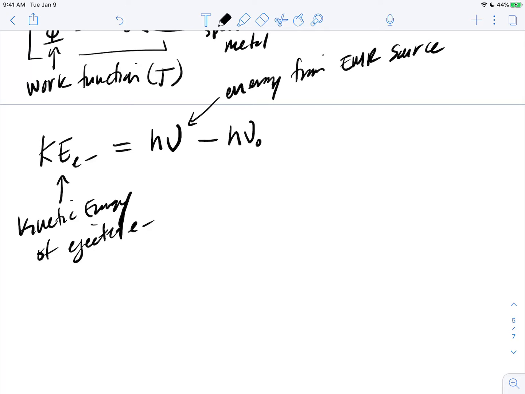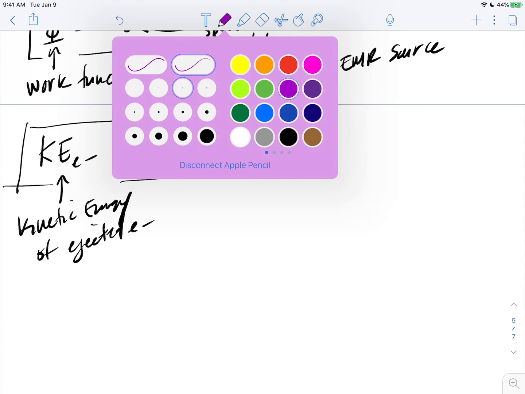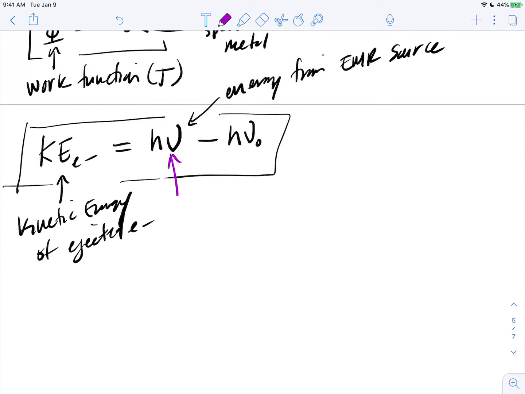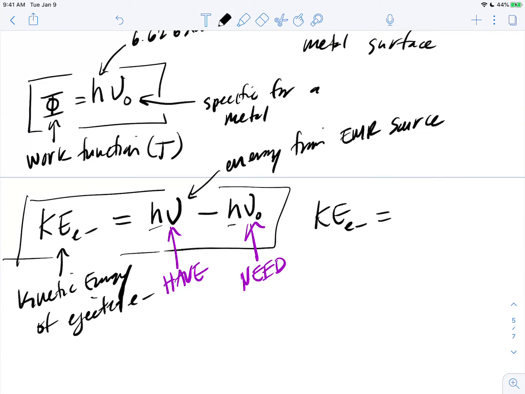And so this equation is, I think, the simplest way to look at it. So this is energy that you have, and this is energy that you need. And the surplus that goes toward kinetic energy is the difference between the two. We can simplify this because we have an h in both cases. There are two ways you can simplify it. I'm just going to write it so you can see. We know that the work function is h times nu naught, so this could be written as h nu minus the work function. That's another way to do it, or sometimes it will be written like this, where you have h, and in parentheses you have the difference in the frequencies.